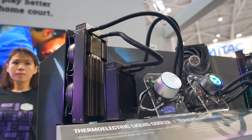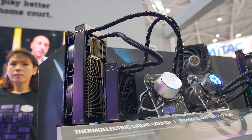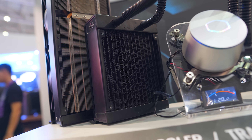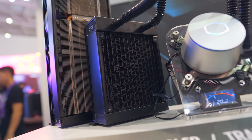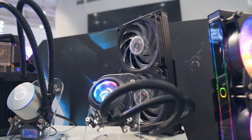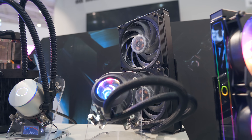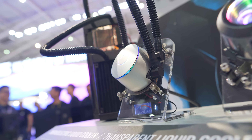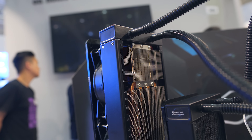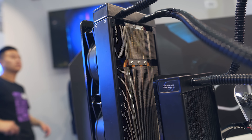Back to that massive heatsink — power draw could be a big issue, and I really hope that the size of that heatsink isn't an indicator of how much power is actually being used. At the end of the day, this is just a prototype and a bit of a demo. I'd really like to see the finished product be one unified solution — basically the radiator portion and the TEC portion combined into a 280mm solution. This would completely eliminate all the issues with mounting and would definitely be a lot more attractive to consumers. You'll also notice a little LCD below the CPU water block.